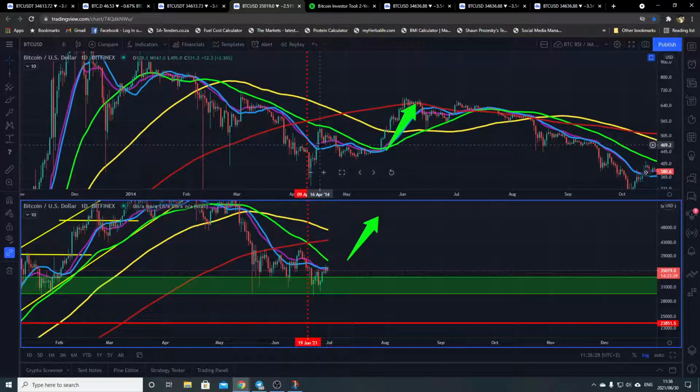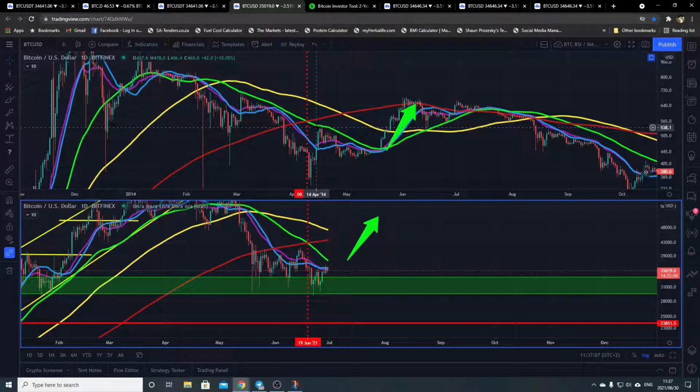It could not break and go back up. We got a fake out over here because the 21 EMA is above the 20 MA, but unfortunately the price is on a bearish trajectory. The reason why I say that, if you watch my video, which is in the description down below, on how to trade and how to see the Bitcoin price using your moving averages and exponential moving averages. Have a look at it. Now I'm applying the same theory and the same strategy here.